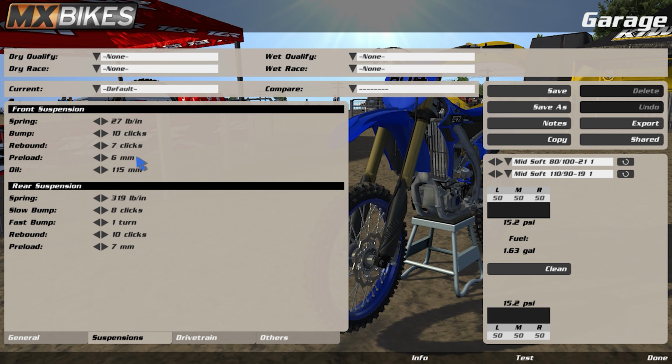So these are meant to not be the best suspension settings all around. This is supposed to be a baseline. That's my goal with informing people about this, is that it's just a baseline.